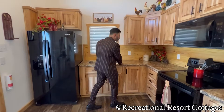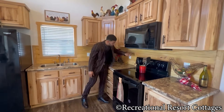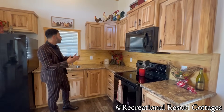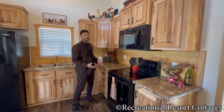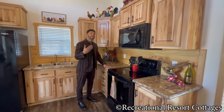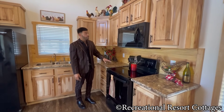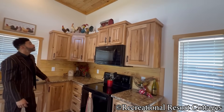We have the spring carnival countertop wrapping around here, and real wood Southern Yellow Pine backsplash — extremely durable for many years to come. We have a smooth top electric oven, the microwave up top, and we finish out the cabinetry up above so you can add the decor of your liking.